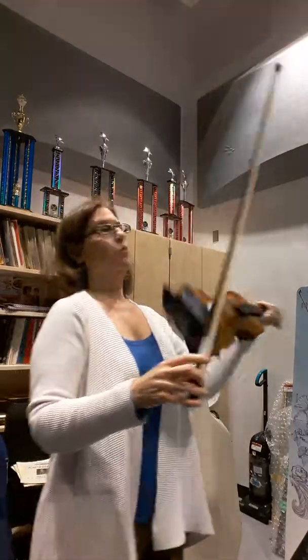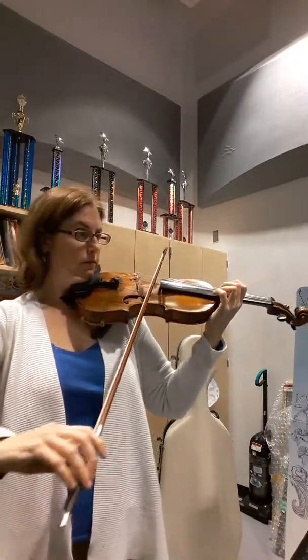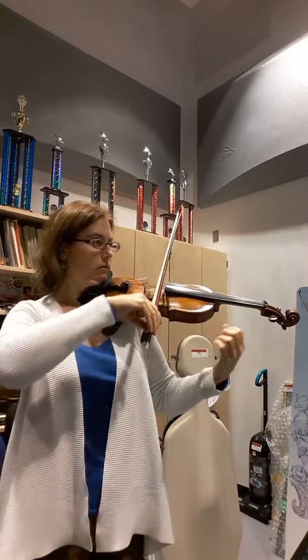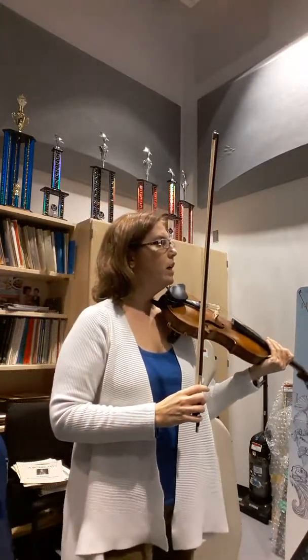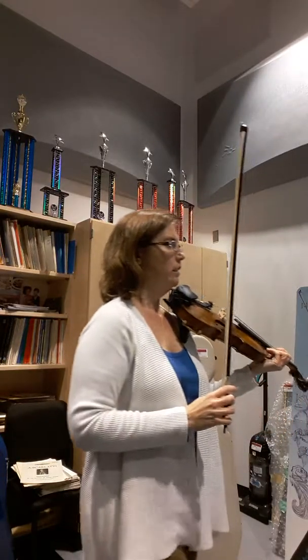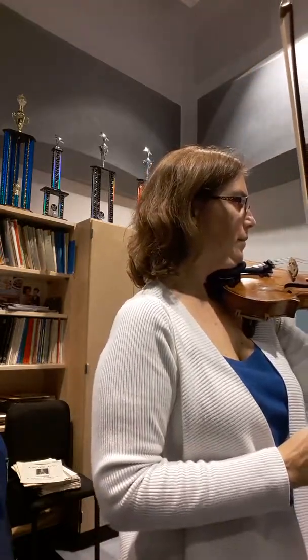Okay, Wendy asked me for some spots in the rudder. So here we go, here's our tuning. Okay, so she wanted me to start at rehearsal 9. That one is big for the counting. Let's put the metronome on.